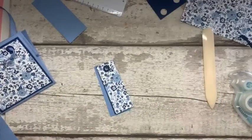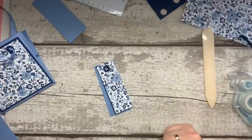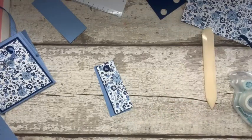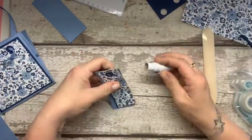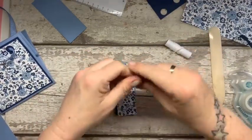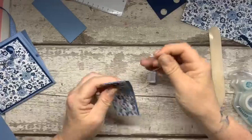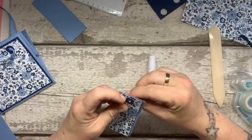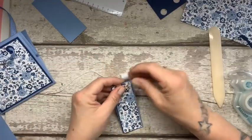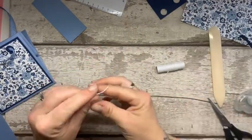Right, now I want to use a little bit of white twine for this. So what I'm going to do is feed this through. Okay, let's cut this off. I'm going to do some extra feeding through so it's got a little bit more of a grip of the tag. Okay, so I'm just going to do this.